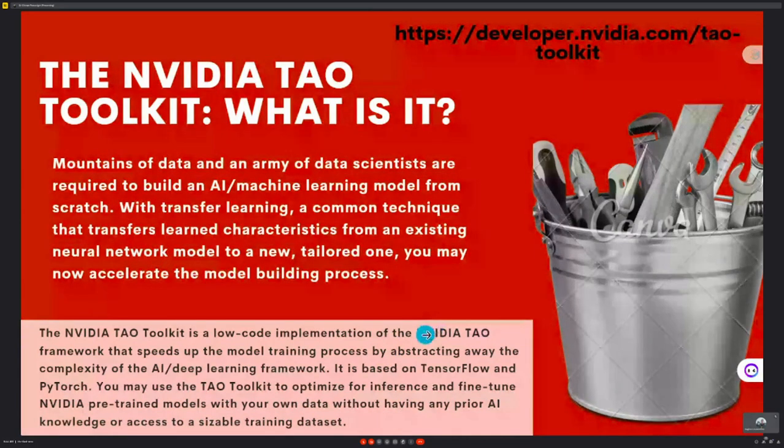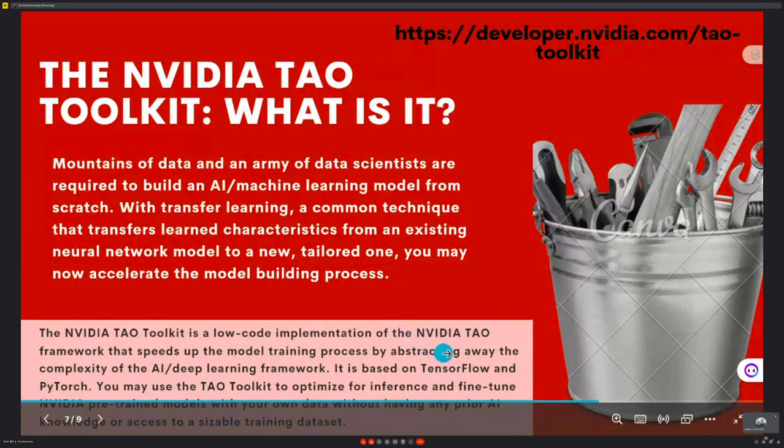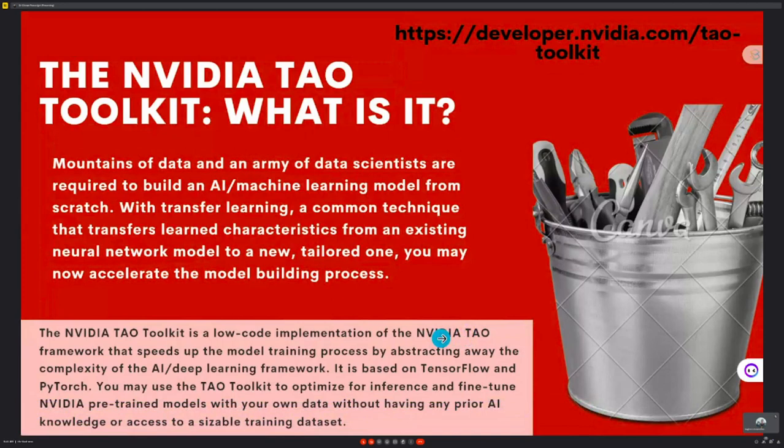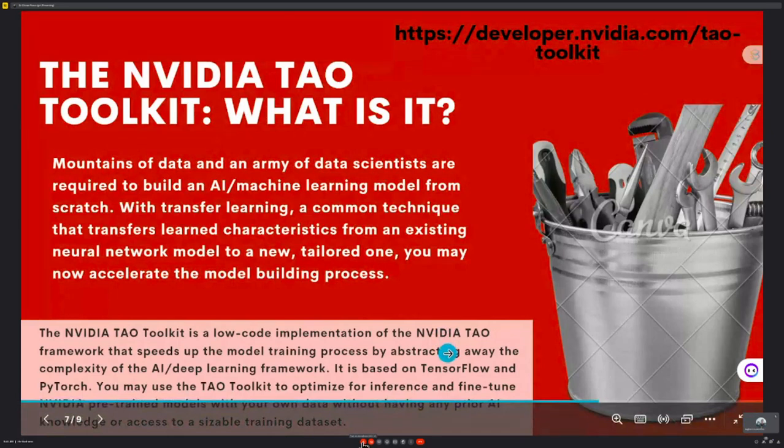But for this NVIDIA framework we are talking about, it uses deep learning processes to build its model. And it is based on TensorFlow and Python. How many of us have heard about TensorFlow before? Have you heard about TensorFlow before? PyTorch. I think I could remember vividly that in this class we have done some of those machine learning libraries, and TensorFlow and PyTorch are part of those libraries we have looked into in this class.